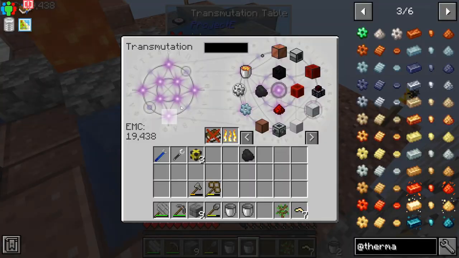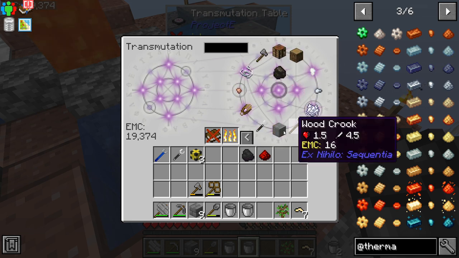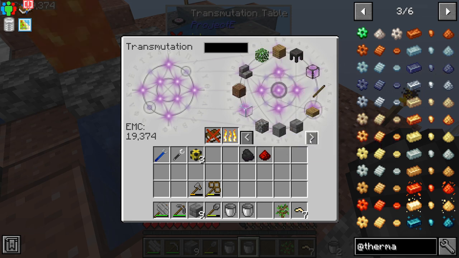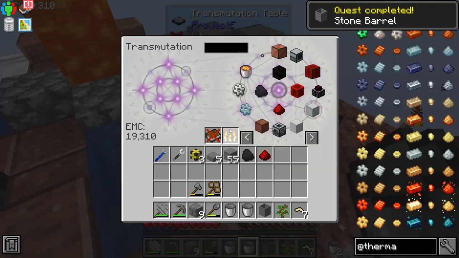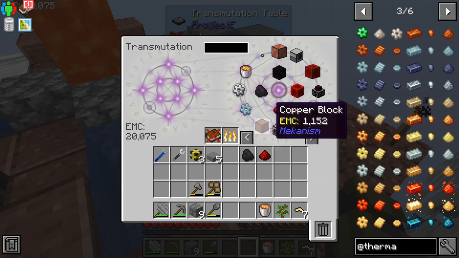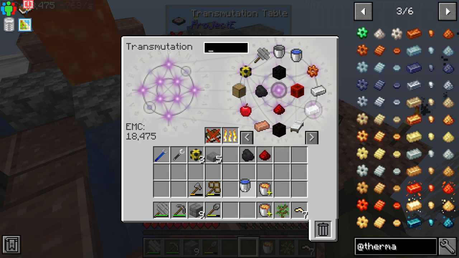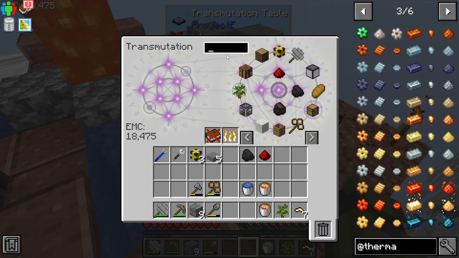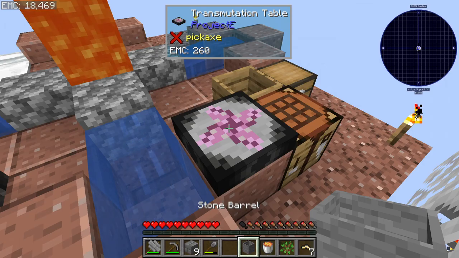Okay, next thing is the stone barrel. So now we're going to grab some stone. Well, a redstone, some stone. And we're going to go like this and like this. And of course, we're going to EMC all of that. Let's grab a lava bucket, stone barrel. You know what? I'm going to grab 2 lava buckets and a water bucket, and I'm going to grab a stone barrel. Perfect. So let's go look at the quest.